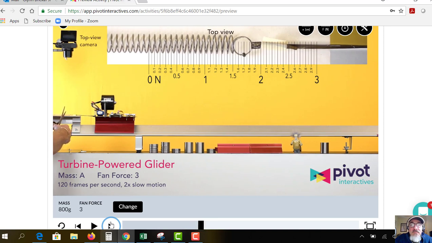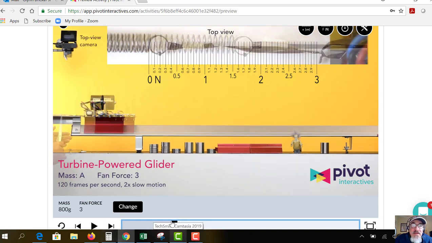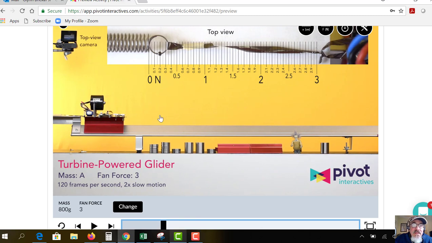Okay, so the spring stretched, and I looked at the leading edge of it. It was here at 0 before we turned it on. Now we turned it on, and the spring stretched. It looks like we have about 1.5 newtons then, right? Because I measured the leading edge. A little bit of estimating going on here, but I'd say it's about 1.5. Let me back it up just to make sure I'm measuring the same spot. Yeah, that was the leading edge of the spring here.